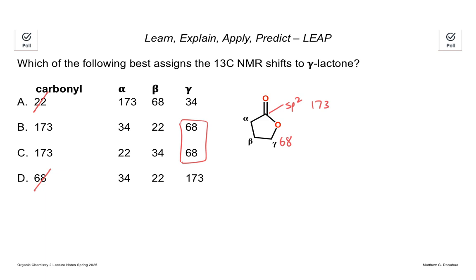So that alpha carbon, it's bonded to a carbonyl, and so that is going to shift it a little bit further than the beta carbon. And so that was stuff from Organic 1 when we talked about additivities. Carbon you're interested in, what is it bonded to, and how does it move it more to the left away from 0?